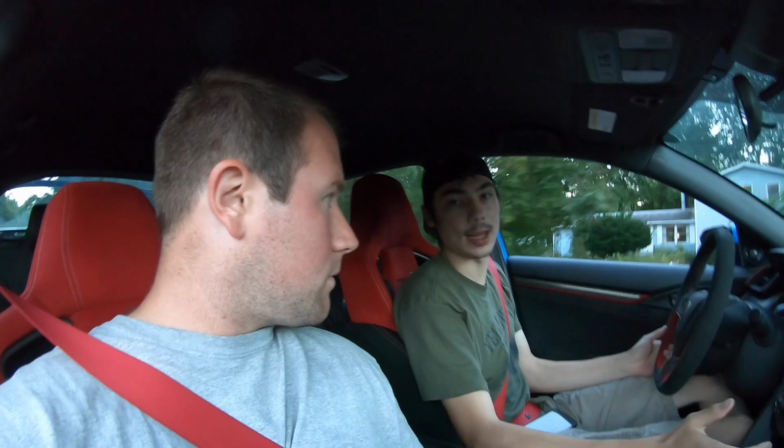Hopefully you'll get the chance to drive this thing more. If I had my K24 in front of me in this Type R, I would pick this car. Yeah, guys. Dude, me too. I would take this car all day. Said earlier, no. I'm talking about the money. 40 G's is a lot of money. But you're not gonna match what this car has. You're not gonna get this driving experience. Yeah, this thing is a different beast.